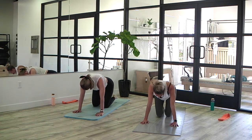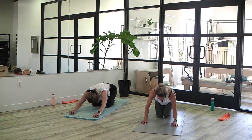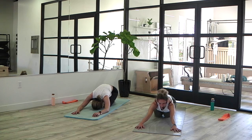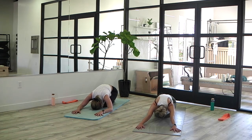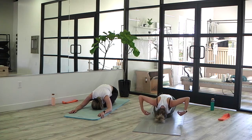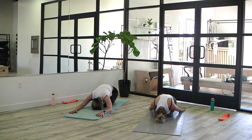We're just going to finish off in a child's pose here. So your choice, you can either go narrow with the knees or you can take the knees out nice and wide. You're going to reach those arms nice and long. Just let your head come down to the mat. Arms can go out in front, or if you're narrow, you can bring your arms back behind you.